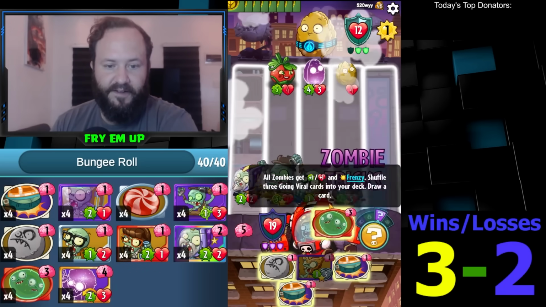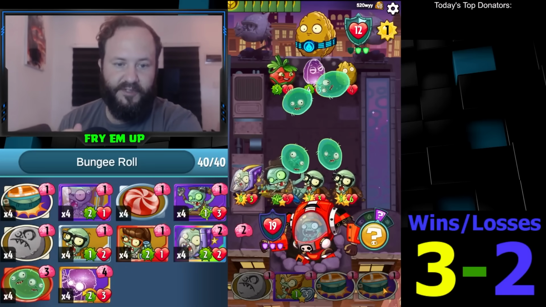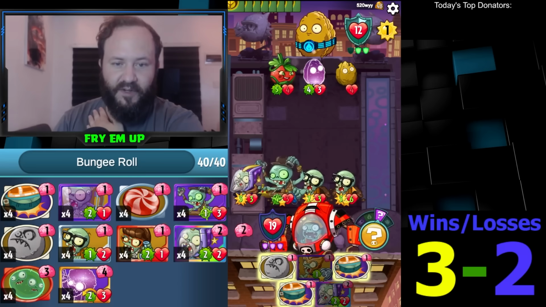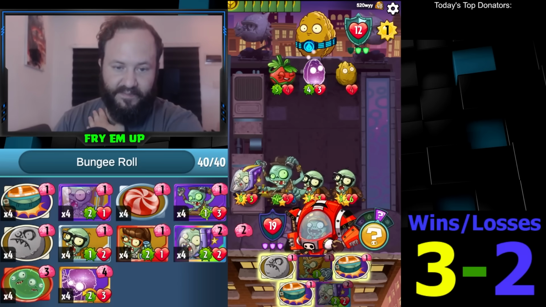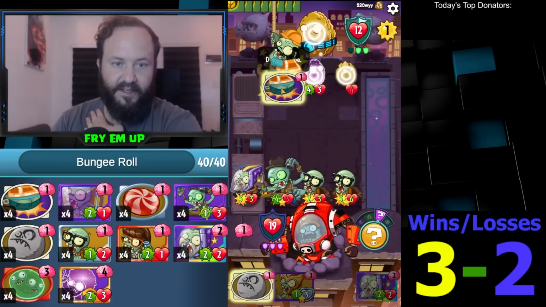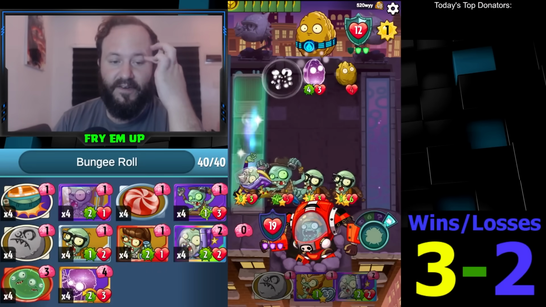Let's go going viral. Let's see what happens here. I'd really love to push more damage to his face. The cool thing is that this one already has 4 attack because he's killing this. He kind of miscalculated there, so I'm going to go for the double Bungee. It keeps the con man alive, does 5 damage to his face here, if you count the beginning of next turn.